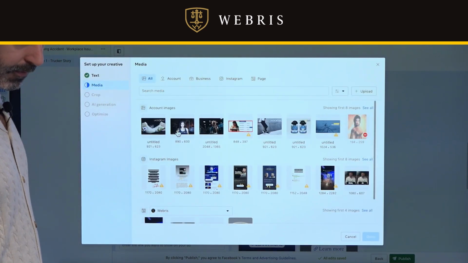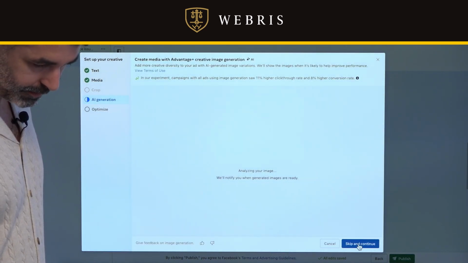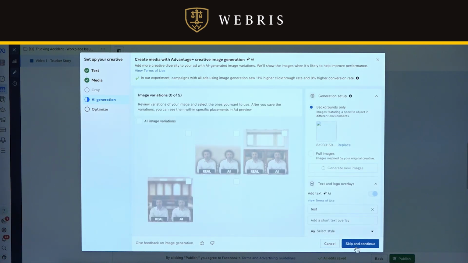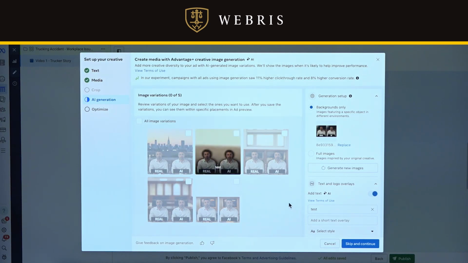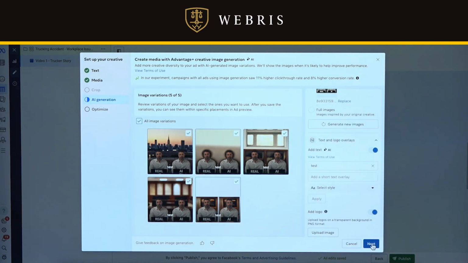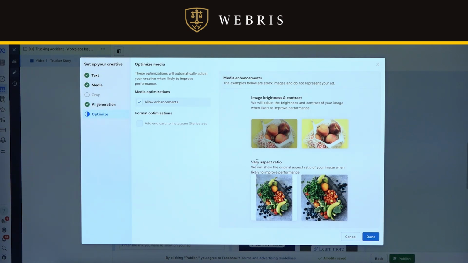So now is when you can go in and add, if there's images already inside of the account that you can add in, videos, etc. But a lot of times you're just going to be uploading these things directly. It's a new way. I haven't seen this yet. It looks like Facebook is now rolling out AI to test different variations of it. Let's see what this looks like. That's kind of cool, but it's kind of shit too, to be honest with you. So you can test all these different image variations, add them in. Again, I talked about this already, like the more creative that we give it, the better that we're going to be, the more effective that we're going to be, because Facebook is going to take these, spin them through, and it's going to find out what the audience likes the most, and it's going to deliver the ads based on that. So the cropping is also interesting here too.